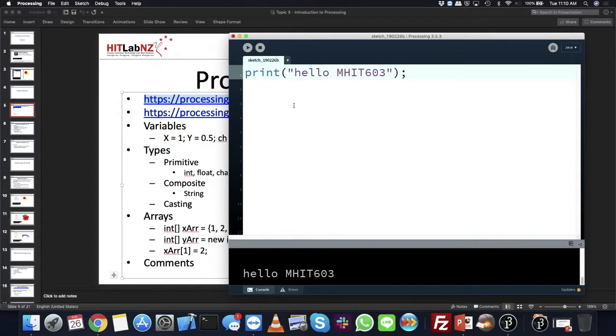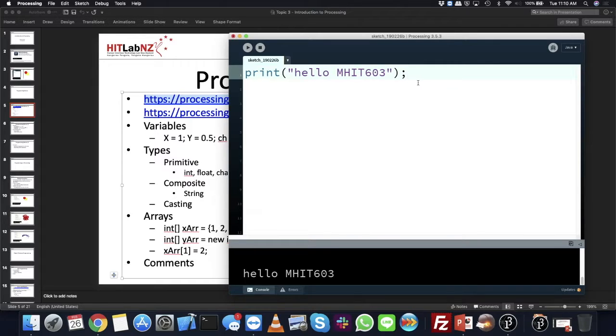Okay, so the reason I wanted to show you this print function before we touch on anything is because printing stuff out to the console like this is something which almost every language supports, and it's a really good way of figuring out what's happening in your program. And actually, maybe now that we've got time, I might put in some debugging stuff because it's something that often gets overlooked.